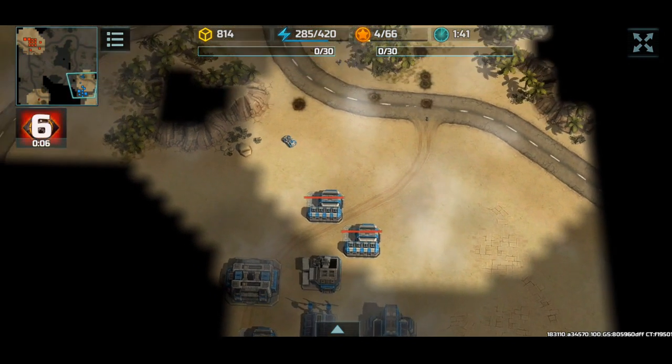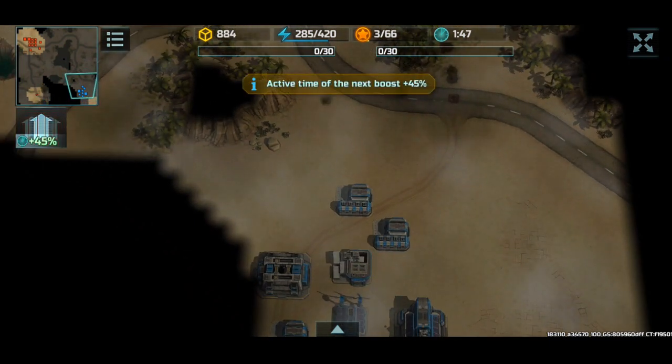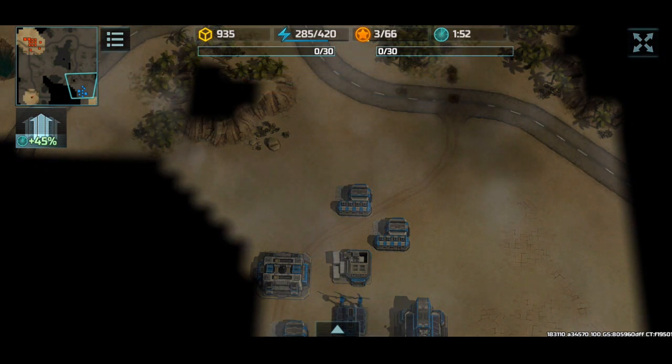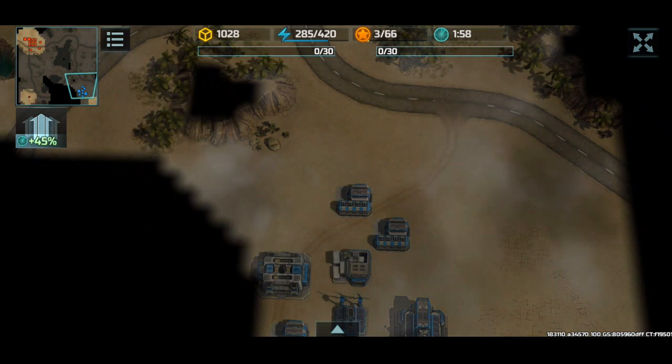Basically, you guys can see the 0 out of 30 thing at the top, right? So you have to get 30 containers before your enemy, or your enemy has to get 30 containers before you do, or you destroy his base and all of his units. That's the way you win.